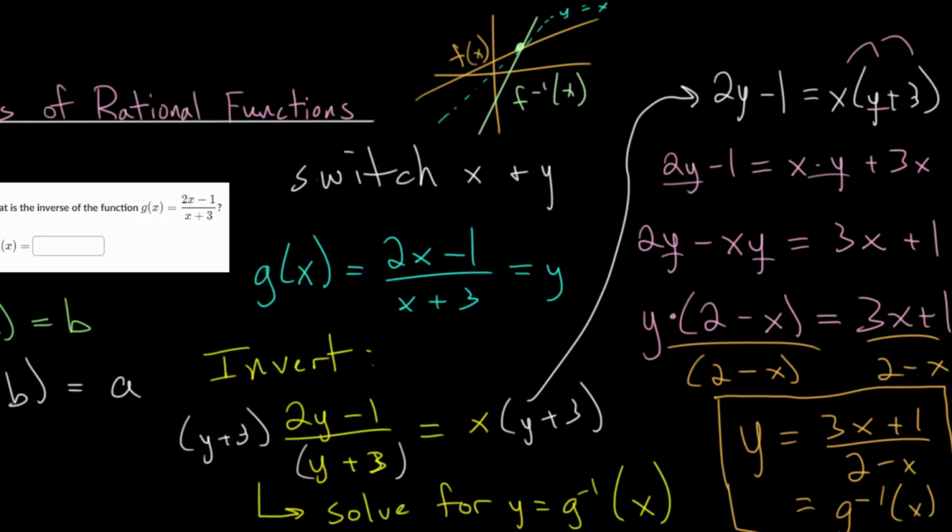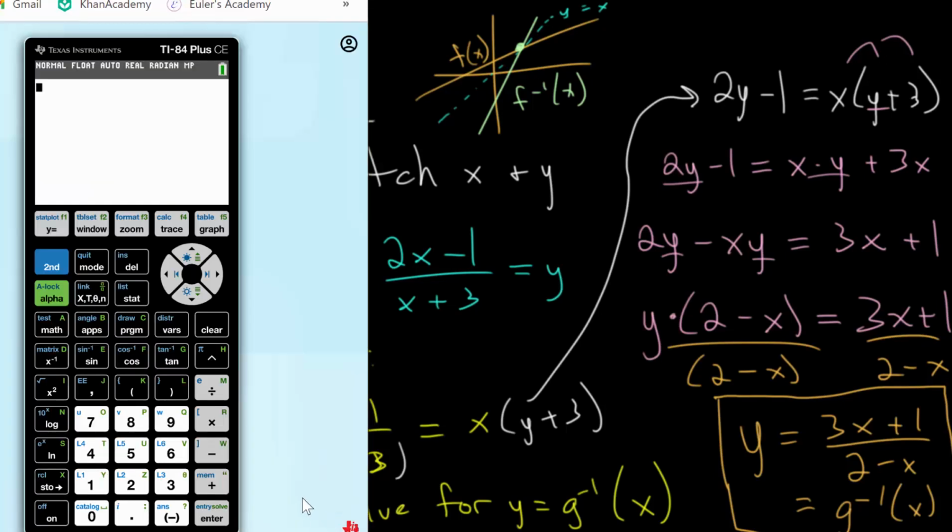So let's use a calculator just to look at this. And I've already inputted the original function here. So if we go to the y equals button, let me clear this. We have the original function in, and then we're also going to graph y equals x. So here's what the original function looks like. It's a rational function. It does not exist at an x value of -3. And now we just need to type in our new inverse function. And we also need to highlight the y equals x graph, so we have that as well to compare it.